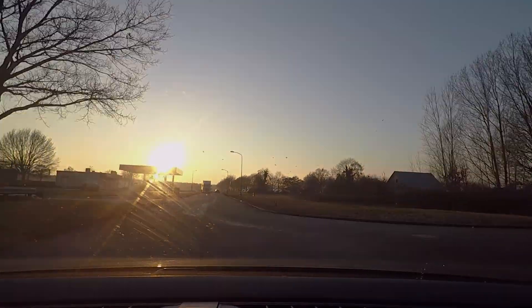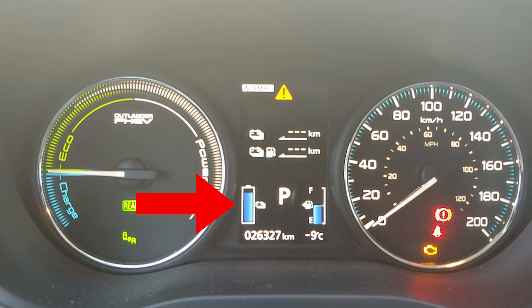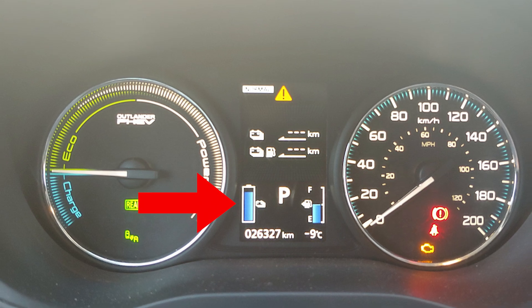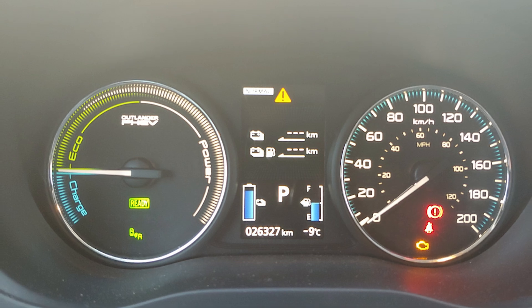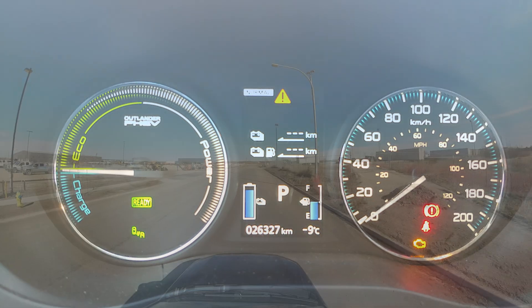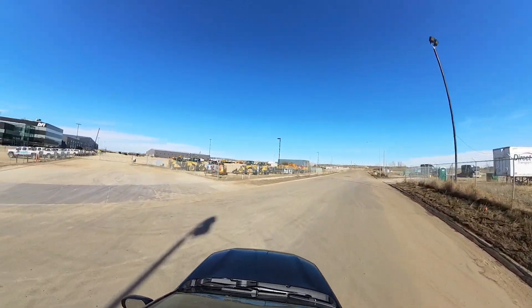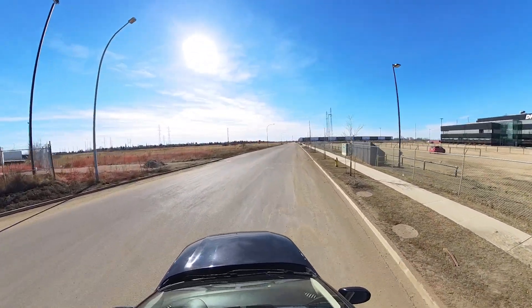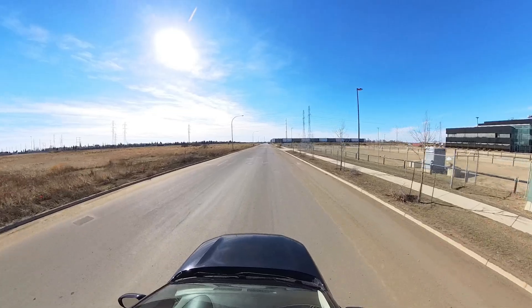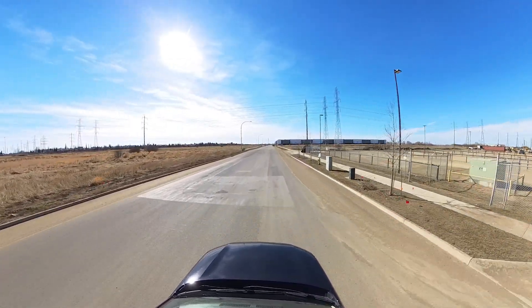Which brings us to the major consideration that comes with this modification — you've got to be diligent. The only discernible way to know how much range you have left is with the EV charge indicator, though the same could be said about a fuel gauge in a gas-powered vehicle. You always have to know what your stored energy availability is. In this scenario, you get at most 50 kilometers of range from full, and that's if you're really babying it. So if you had a short commute, didn't travel on major roads with extended periods of high speed limits, and wanted to make sure you never had to use gas unnecessarily, this could work for you.